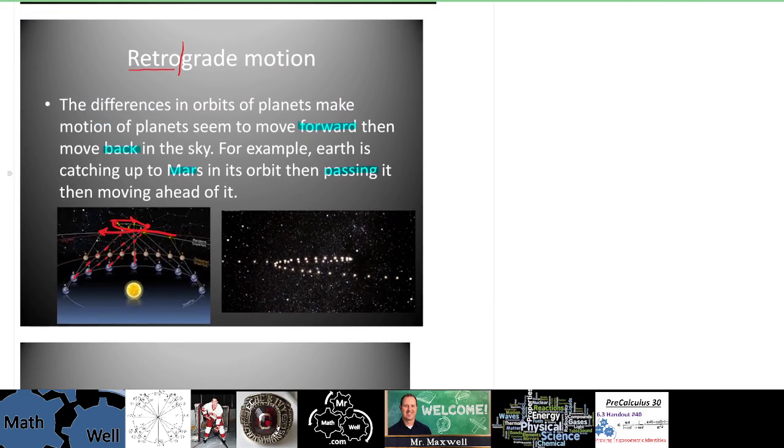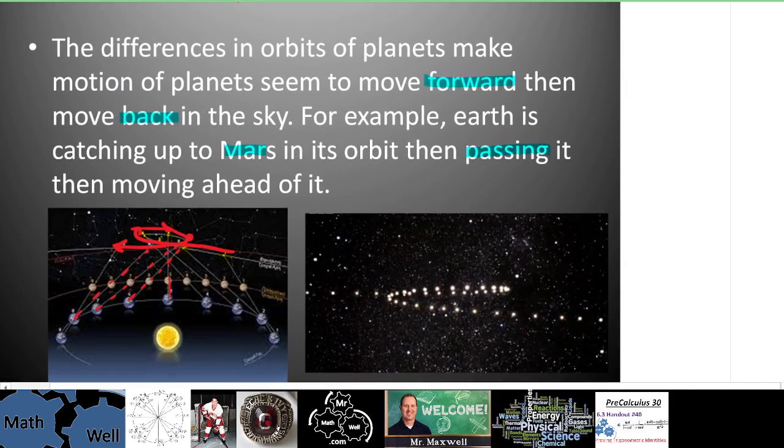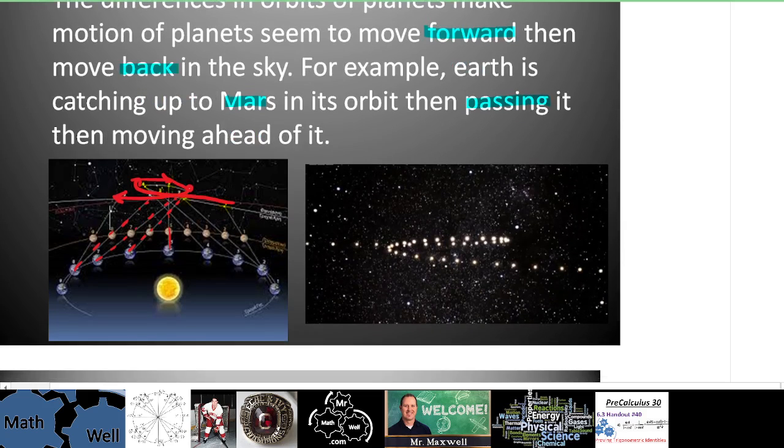It appears that planets that we view from Earth appear to be moving forward and then retro, going back in motion, which isn't true, but we can see that it's because of the different relative positions and orbits that we might see it like that, okay? Now, the constellations, right? This kind of thing doesn't happen with the constellations because the constellations are so far away, they might be moving a little bit, but they're not moving enough for us to notice any difference over a short amount of time. And two, they're far away, and two, they're not revolving around the sun like we are, and so it's the perspective, okay? Any questions about that?